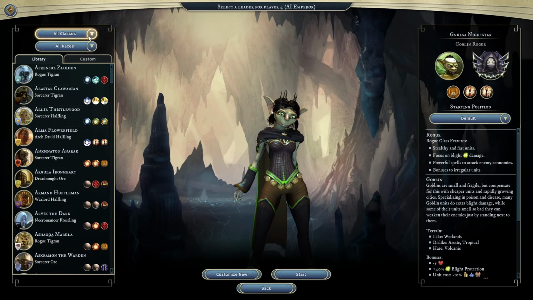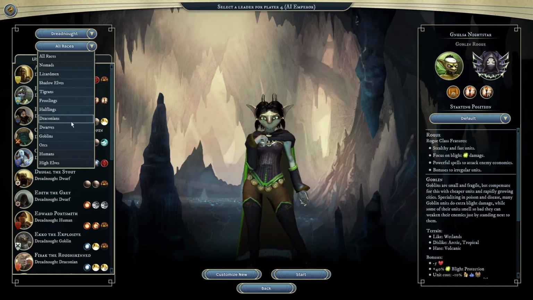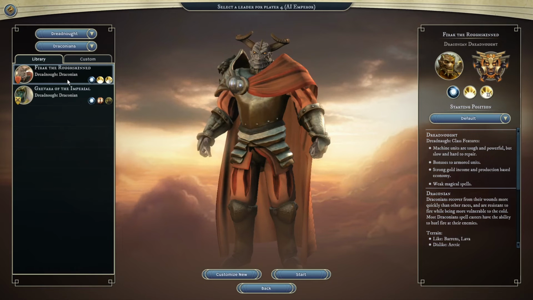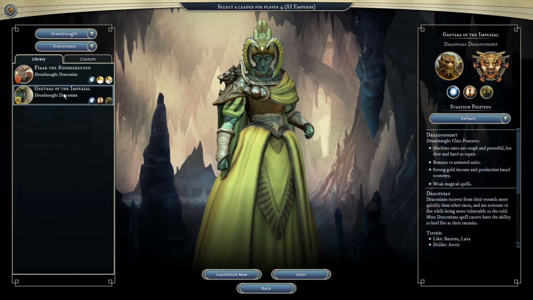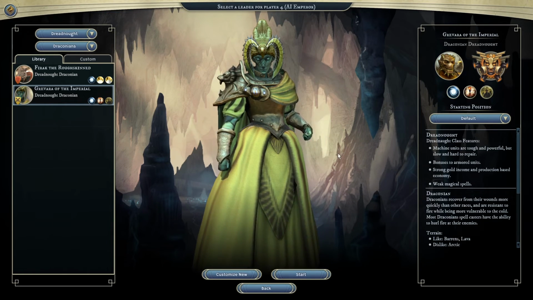So what I'm thinking is we try to make this difficult for me. One thing I definitely want is at least one Dreadnought opponent, because I think that's going to make things fairly difficult for me. And to make this even more difficult, I think we want at least one Draconian, because they are more fire damage focused. And of course, as Frostlings, we're going to have that weakness to fire. So this is going to make things a little more challenging for me. And you know what? Let's go with Gravara of the Imperial as our Draconian Dreadnought opponent. She's going to be a tough customer, I think.